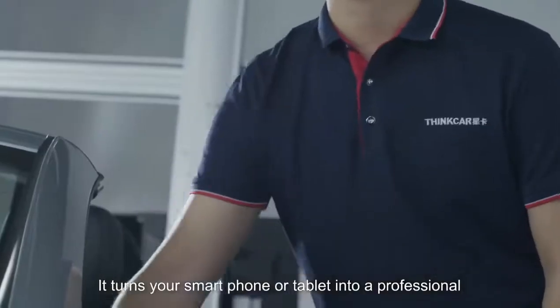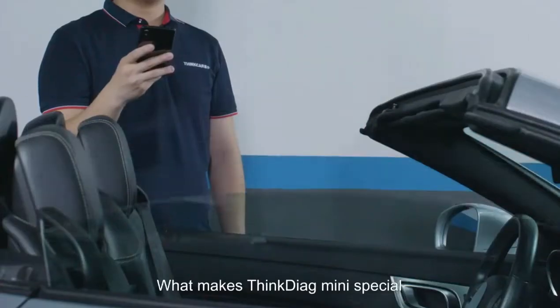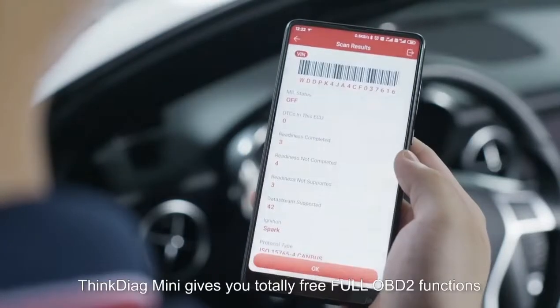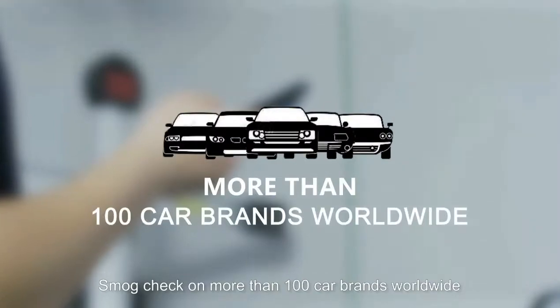It turns your smartphone or tablet into a professional OBD2 scan tool. What makes THINKDIAG Mini special? THINKDIAG Mini gives you totally free full OBD2 functions, such as read and clear trouble codes, live data stream, smog check on more than 100 car brands worldwide.